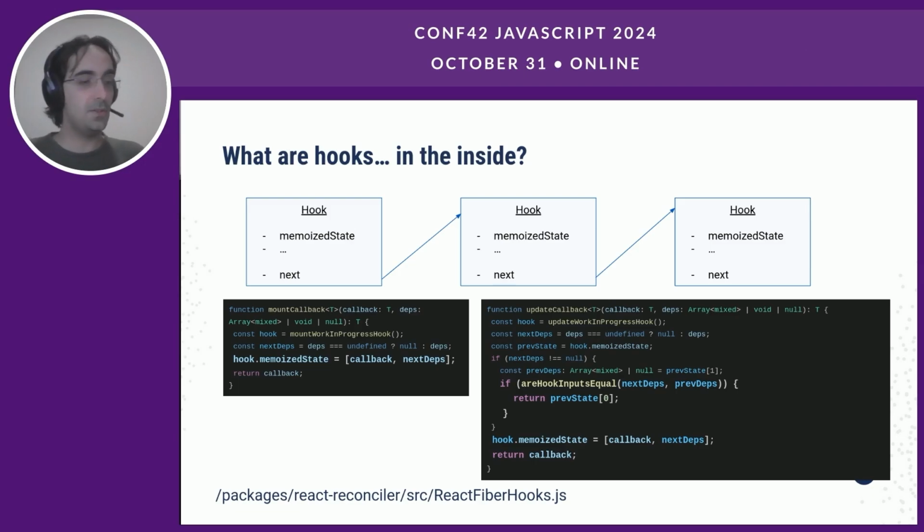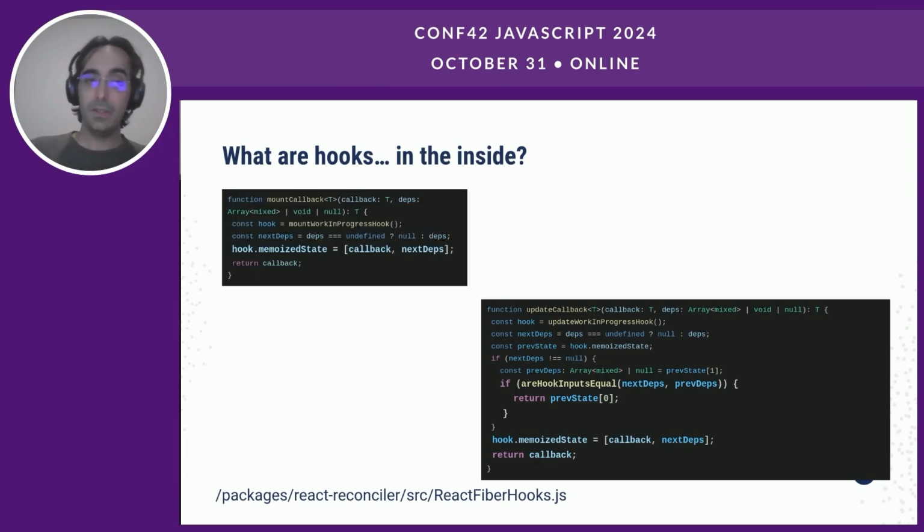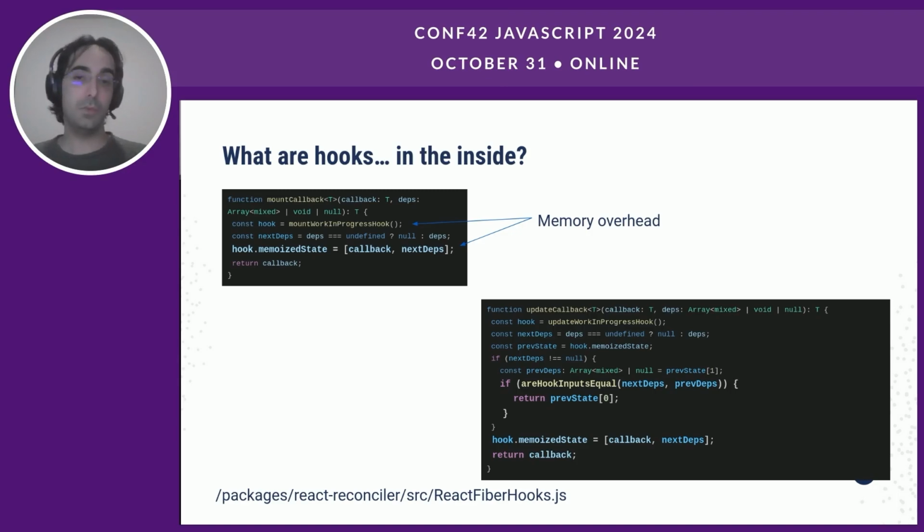Really simple. One of the discussions that come up often is, yeah, but using useCallback and useMemo has an overhead. So let's take a peek at the overhead. Sure, we have memory overhead. We are storing the hook object. We are storing the memoized state. So yeah, there's an overhead there. And also there's a computation overhead, because not only do we have to execute all these statements, we also have a loop there, which is checking the dependencies.